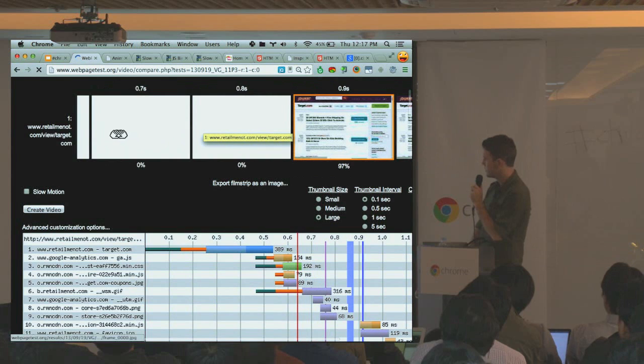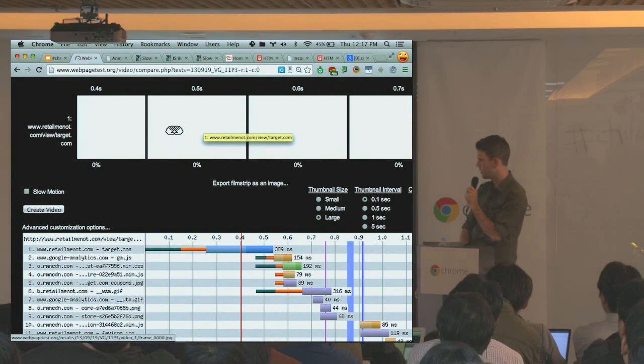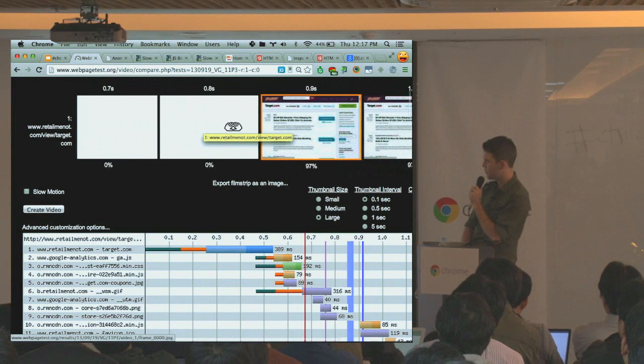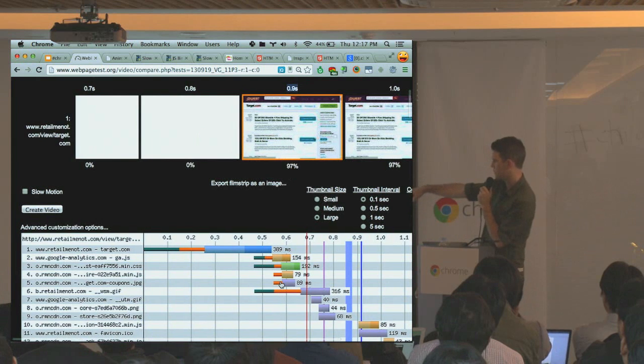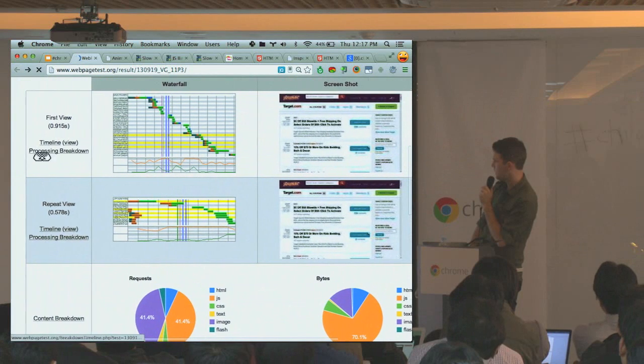But a really nice view is the film strip view, where you can see this network waterfall against the visual representation. So I can scroll and see, as resources were loaded, what the page looked like. And here at 0.9 seconds, we finally got to see something.